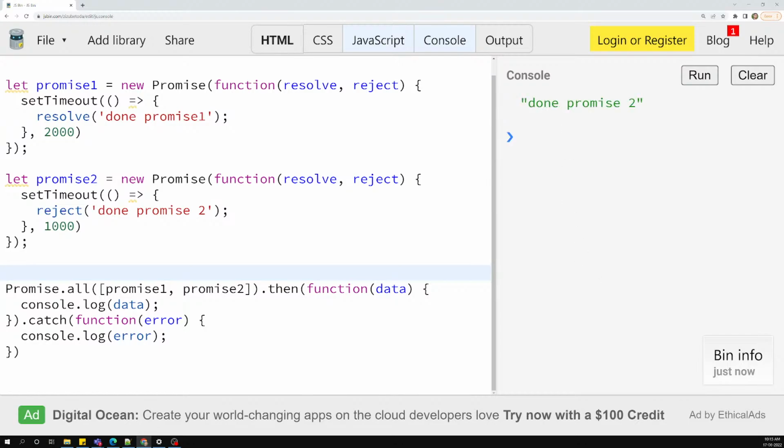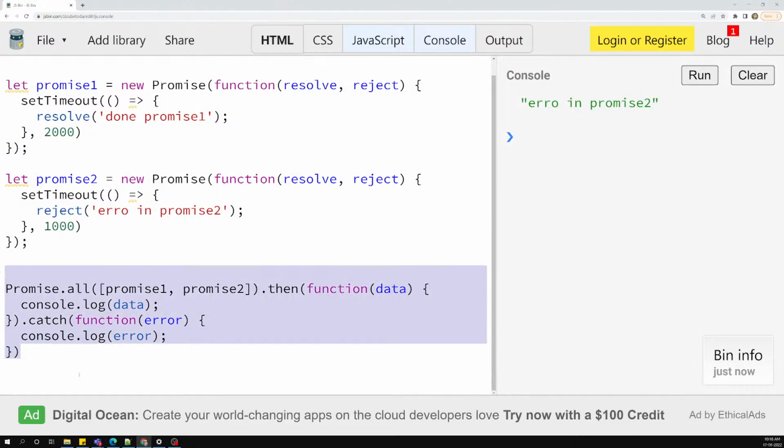If we try to see here, we are getting only that done promise 2. So here we are getting an error. It is going into this catch block and we are getting the error. What is that error? For example, let's say that we are writing error in promise 2. So now instead of executing this then function, if at least one promise got failed, it will immediately go into the catch block and it will give you that promise error. What is the promise that has failed?